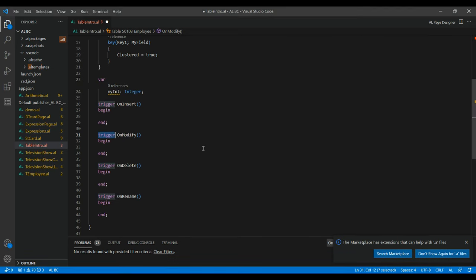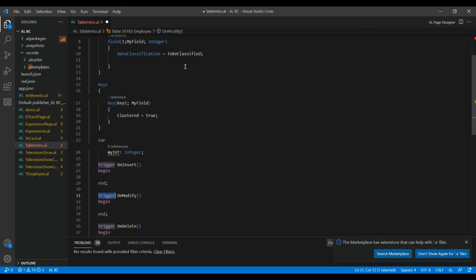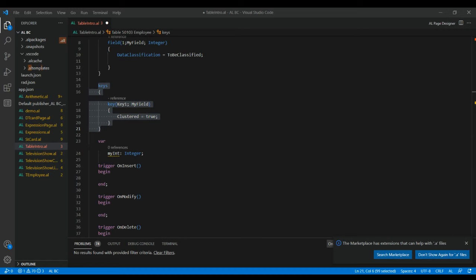And another important part here is a key. This is another block. The table keys are used to identify records and to speed up filtering and sorting. We used to define a key, like a primary key. So the primary key is always the first key in the key list. We have to define it as the first key. By default, the primary key is made up of the first field that's defined in the table. We can also refer to it using the foreign key.